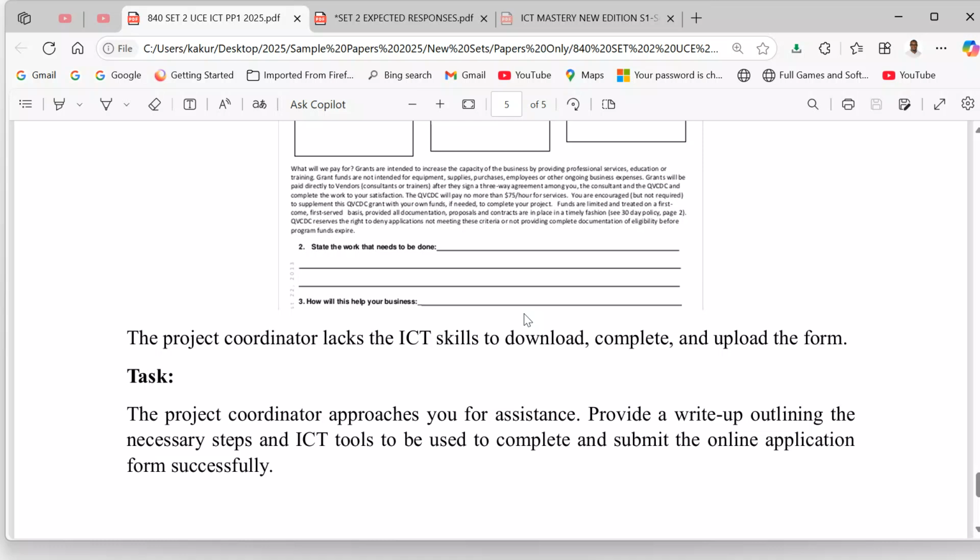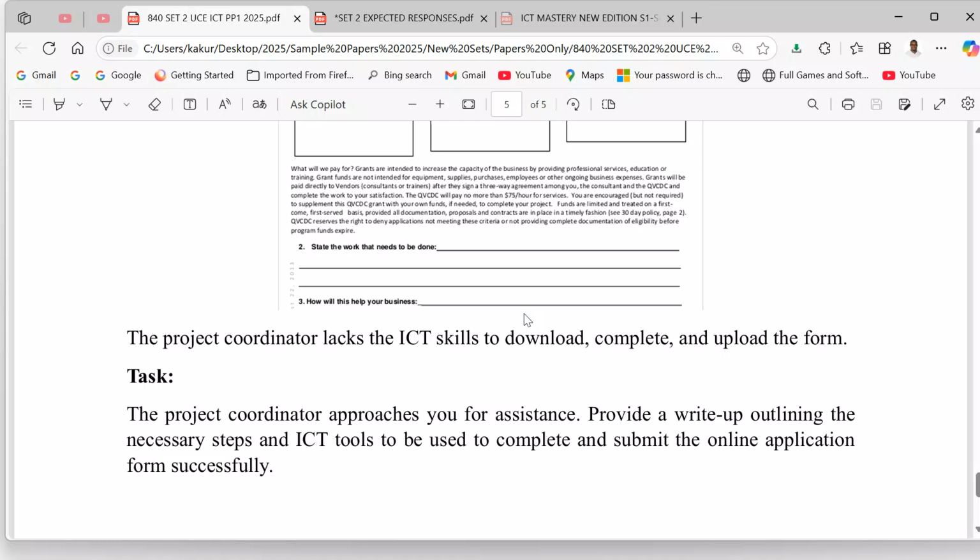The project coordinator lacks the ICT skills to download, complete, and upload the form. The project coordinator approaches you for assistance.